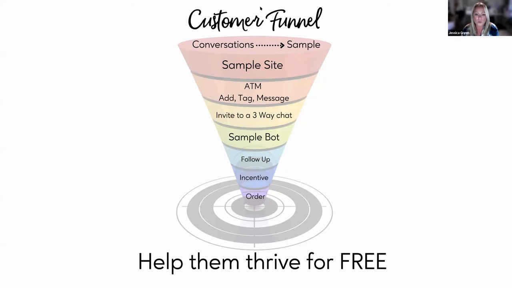So what you need to do on your customer's end, or the person that's going to be trialing, is make sure that they tell you when they get their sample, and make sure that they tell you when they're going to be starting their sample. And you're going to give them the link to start their sample bot on the day before or the day of them getting their sample. When they click on that link, it automatically puts them into a chat with Susie, the sample bot. And she's going to walk them through their first 4 days.